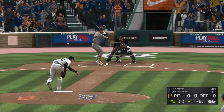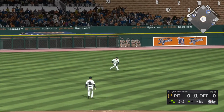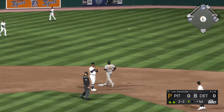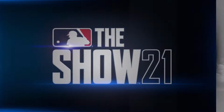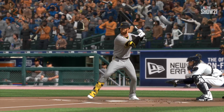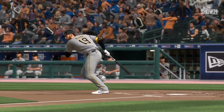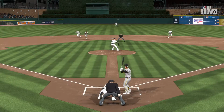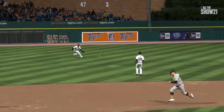Here's another 2-2. Swing and a liner. And that's in there. Base hit. Throw comes in quickly here, and that'll prevent the runner at third from testing things here. Well, some games take a little time to heat up, but not this one. We're just 5 batters in, and the bases are already juiced. Almost hate to say it, but this might be the turning point of the game already.